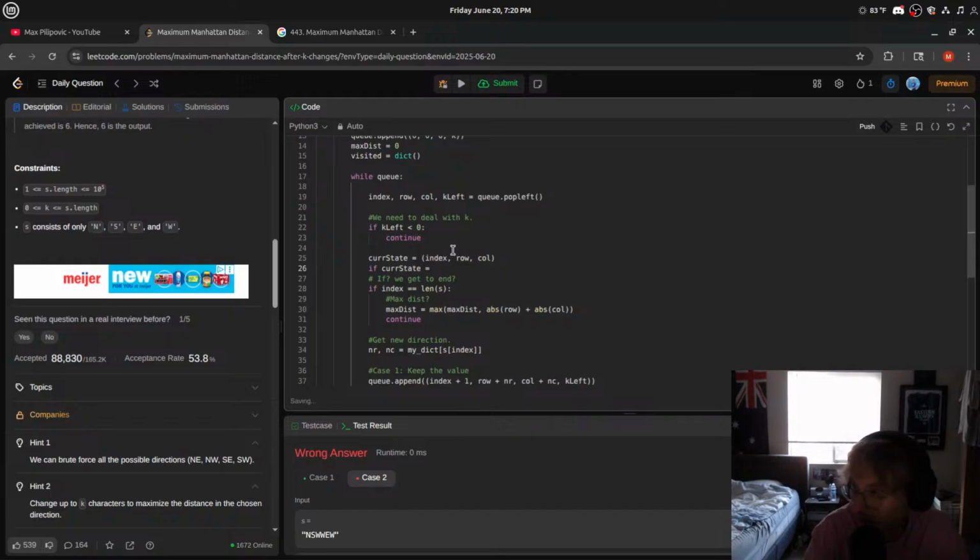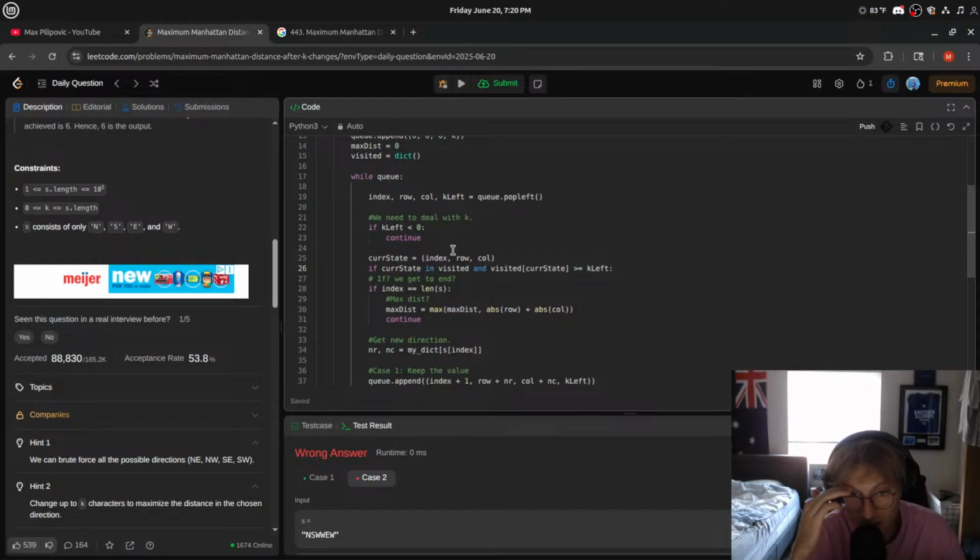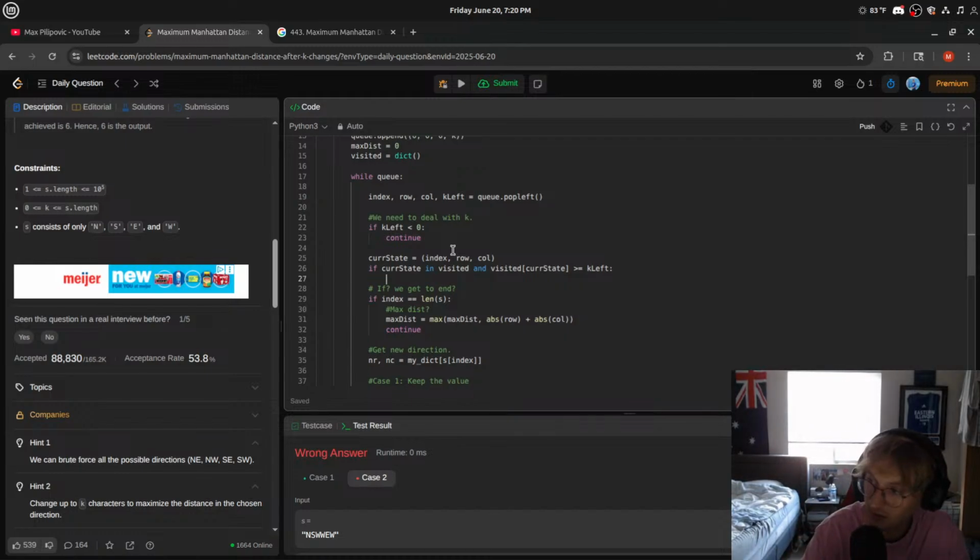They don't want us to include our K value. So if cur state is in visited, and visited cur state is greater than or equal to K left, we continue.